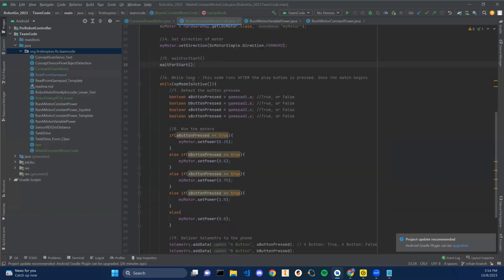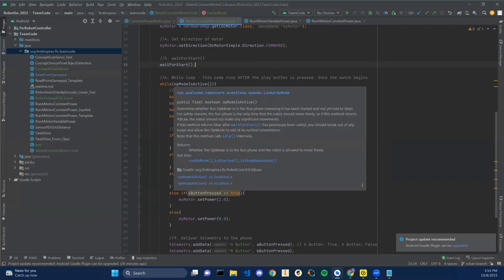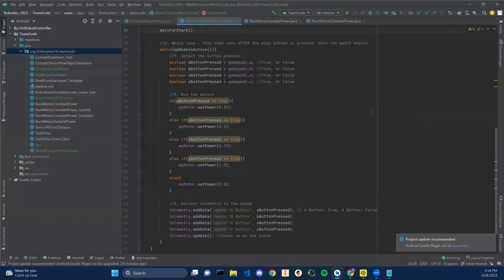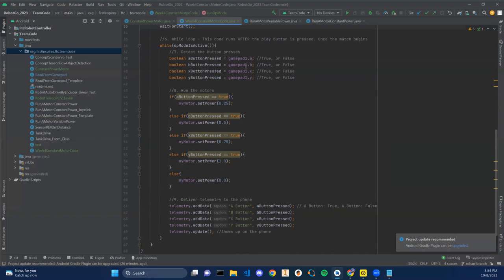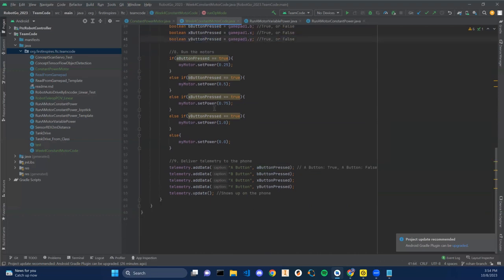Our while loop is constantly checking if the op mode is still active, meaning is the match still going on. If it is, we're going to grab the value of the gamepad buttons A, B, X, and Y. If they're pressed, these variables here are going to be true, otherwise they're going to be false. And then depending on whether the buttons are pressed or not, we're going to set the motor to a different speed.